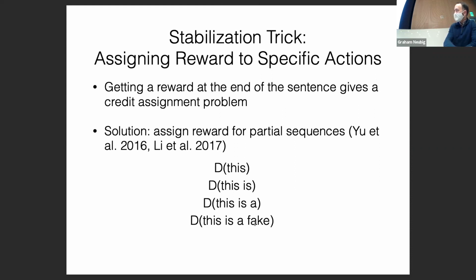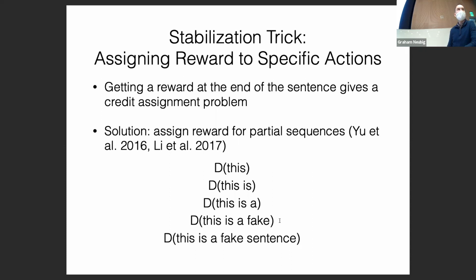This is a fake. And then the moment you hit fake, or some other indication that the sentence is fake, not real, this is where you start essentially modifying the generator or feeding gradients into the generator. So the moment the discriminator probability falls is the place where you start backpropping into the generator. And there's a number of different ways to do this.